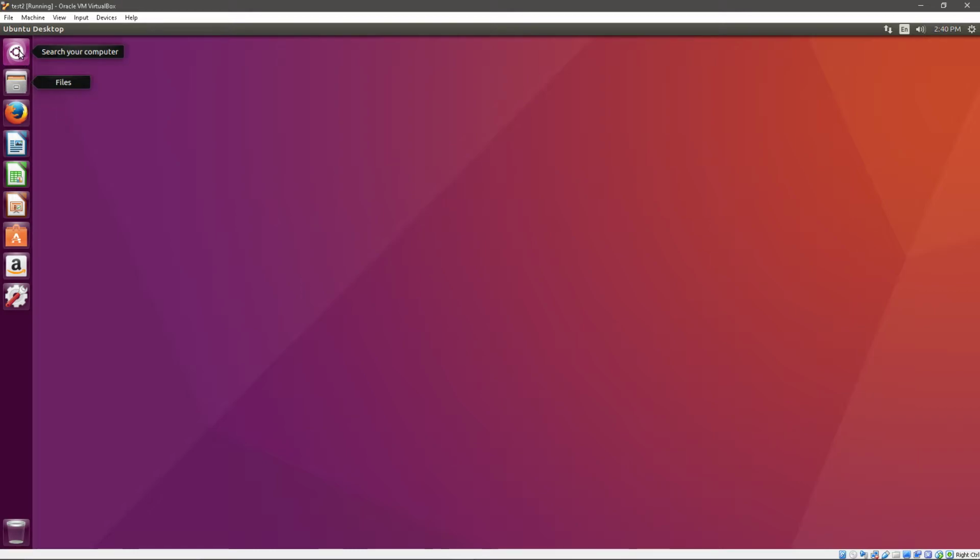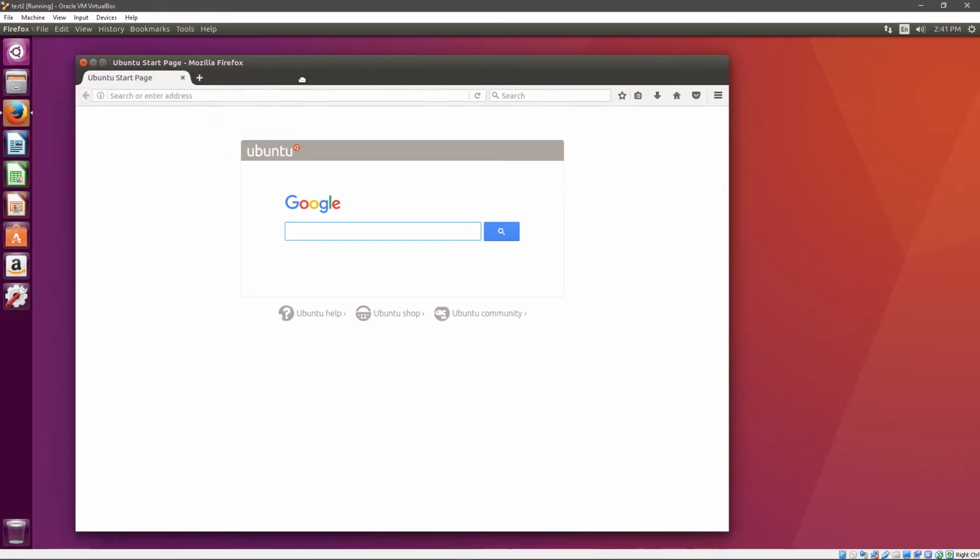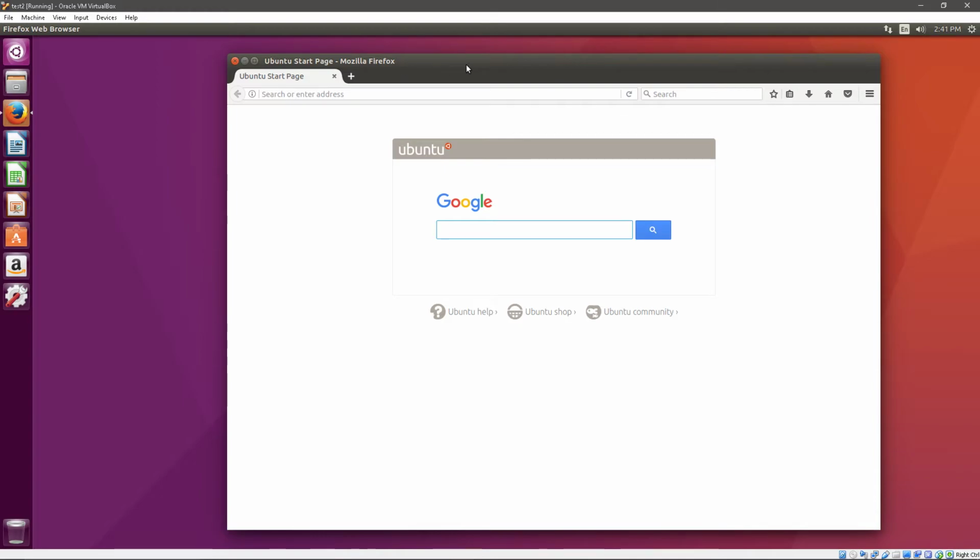You got your files, your desktop, browser, and if you notice, I'll click on Firefox for instance, the windows are pretty much just like Windows, but instead of your little options at the top being over here on the right side, they are on your left.